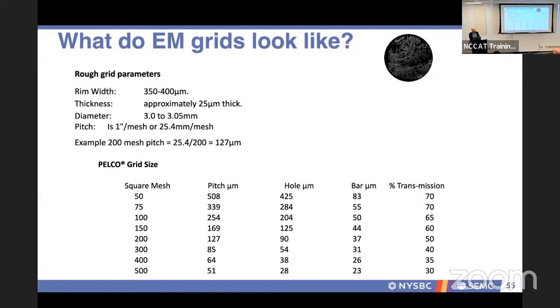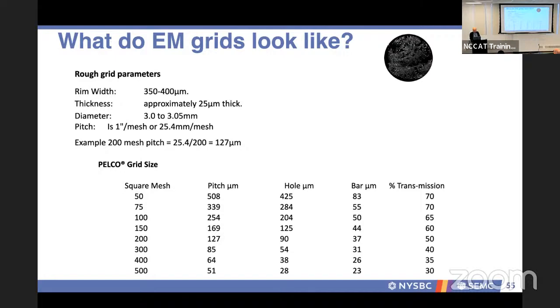But there are a few concepts that we want to clarify. A grid is this 3mm metal mesh that we put in the microscope, and there is a mesh. So what is the mesh? A mesh is basically a pitch. So 200, 300, 400 mesh are standard sizes that we use. What that ends up being is 50%, 40%, 35% transmission. So if you are just randomly going through your grid, you most likely will hit a grid bar. So you tend not to want to go randomly, and you want to be very directed. Something else to think about is what your mesh size is, because that could impact your reproducibility.